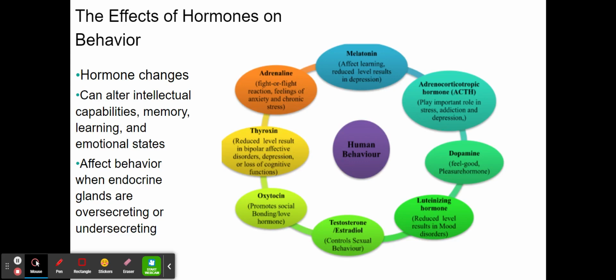For example, in precocious or premature puberty, sex hormones are produced at inappropriate times, perhaps as early as age 5 or 6. Not only does an affected child begin to develop adult secondary sex characteristics, but the child's behavior also changes. The nice little kid disappears, and the child becomes aggressive and assertive due to the effects of sex hormones on the CNS. In normal teenagers, these behaviors are usually attributed to environmental stimuli such as peer pressure, but here we can see that they actually have a physical cause as well. In adults, changes in the mixture of hormones reaching the CNS can affect intellectual capabilities, memory, learning, and emotional states.